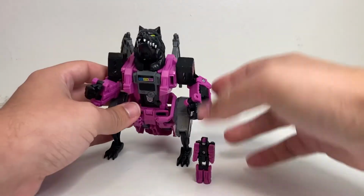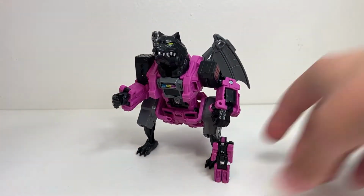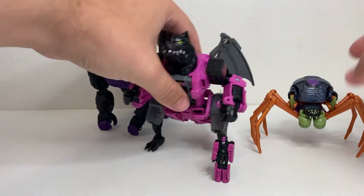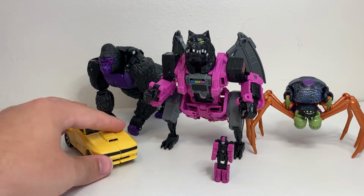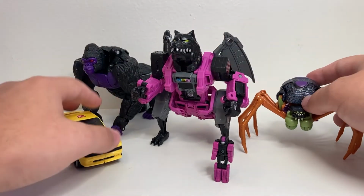I guess I'll bring on the other guys that came in this pack to show him off with. Here he is with Blackarachnia, Nemesis Primal, and of course Bumblebee himself. You've got to have a Bumblebee in the Buzzworthy Bumblebee pack. But yeah, they all look good together.